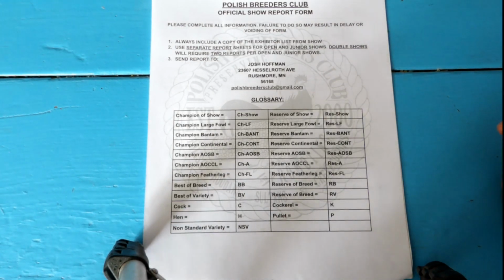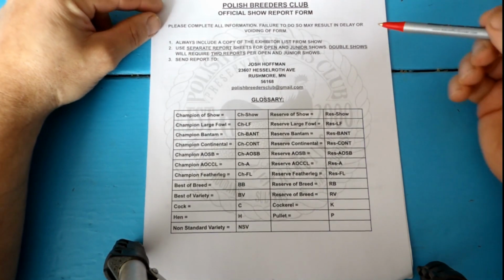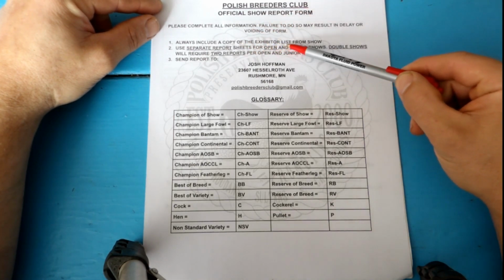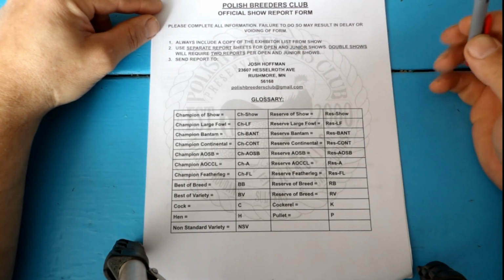Today we're going to cover how to fill out the show report form for the club. First page is just a cover page here. Gives you some directions. Always include a copy of the exhibitor list from the show, which you can pick up at the main table of any show.